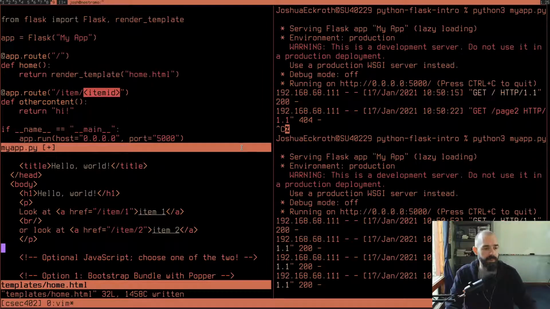So as you'll see here, I'll just put the message, whatever the item ID is, and the way I get that is I got to put item ID as the argument. So Flask will identify that the address contains a number or a thing after this /item/, and it will feed that into my function. And then I'll use it in the return.